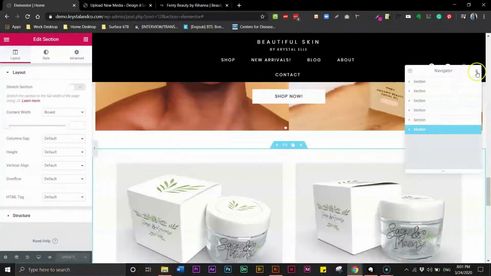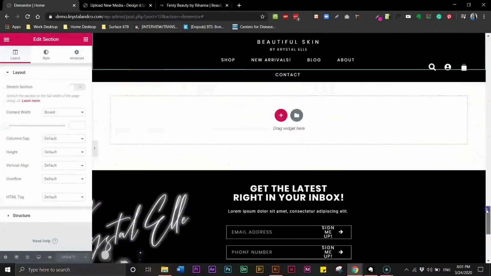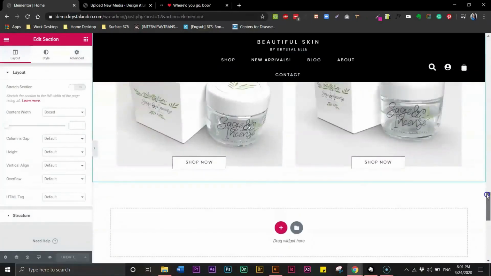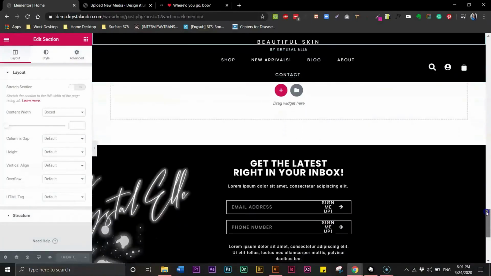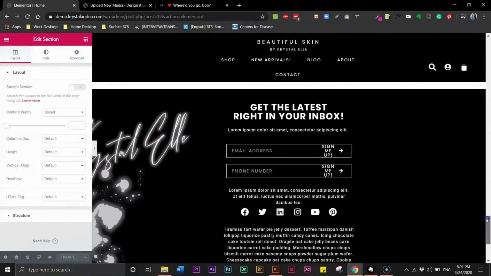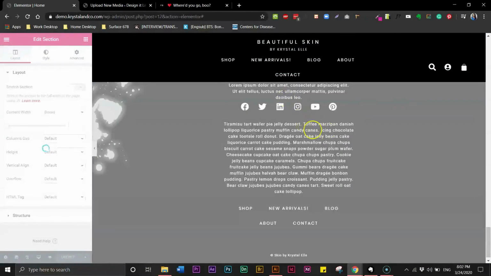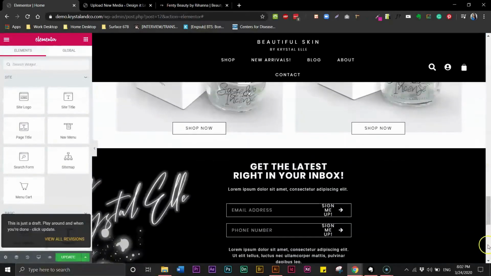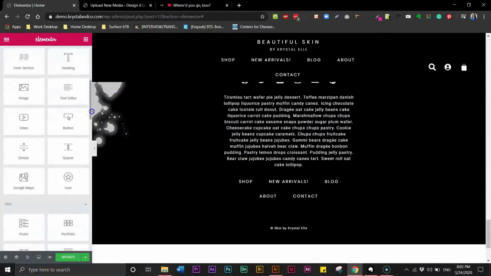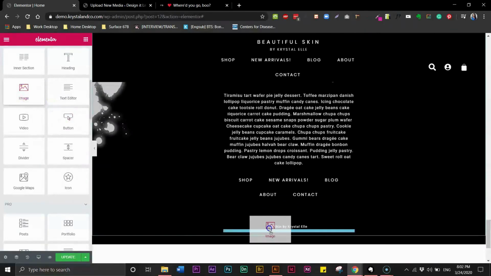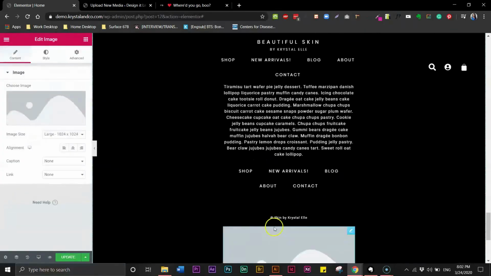Now I'm going to scroll down to the bottom section, to the footer. And we're going to update footer. And now I'm going to add the image that we just added to the image library.